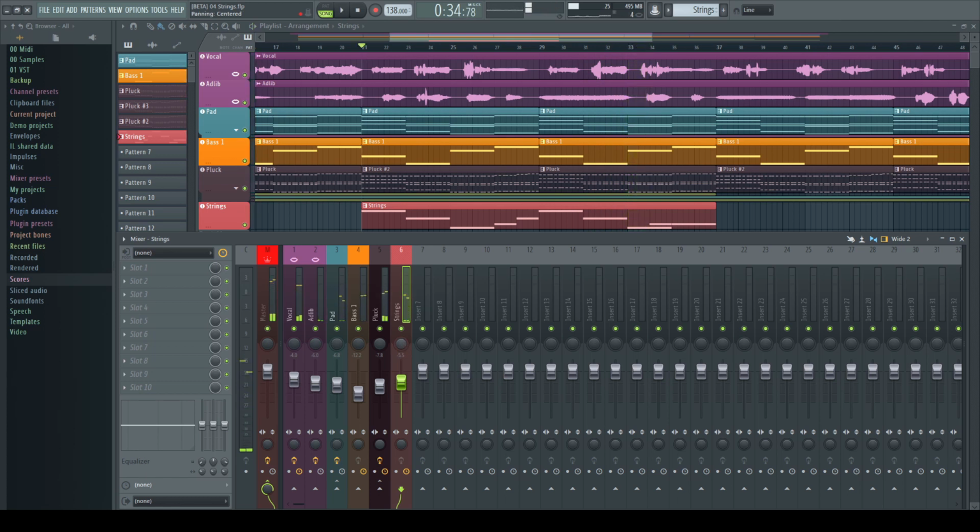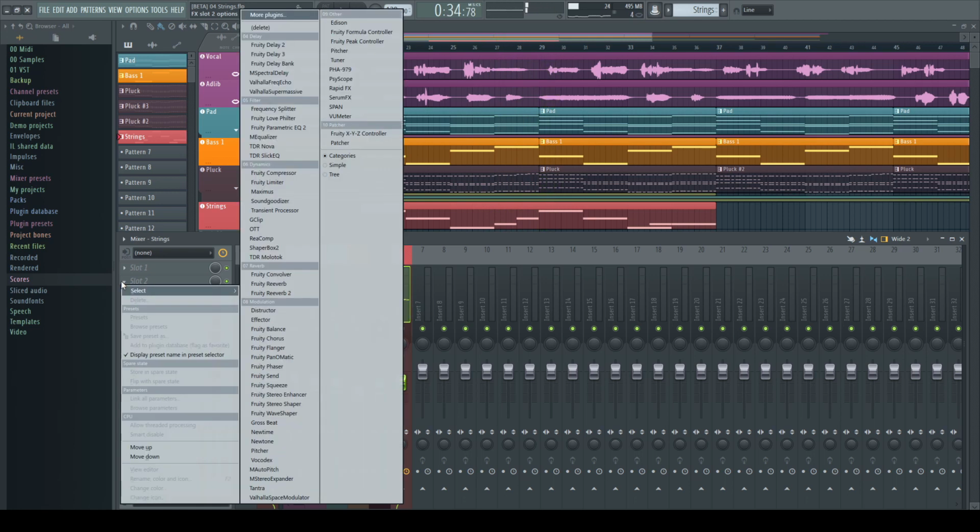I noticed that the strings are off the center. This panning to the right lets them stand out a bit too much for my taste, so I bring them back to the center again. To me, this way they gel better with the rest.